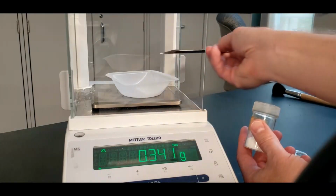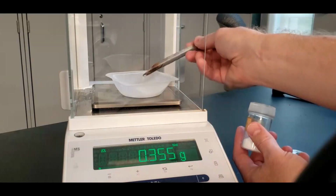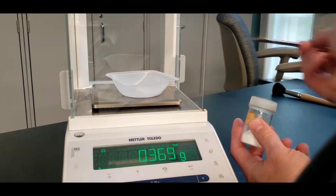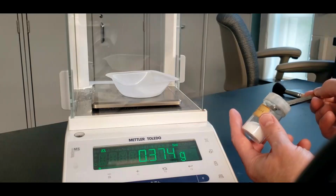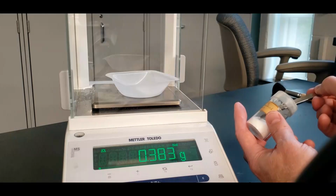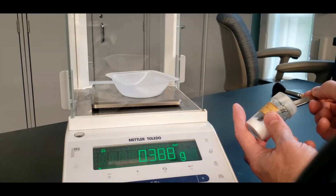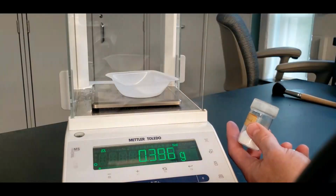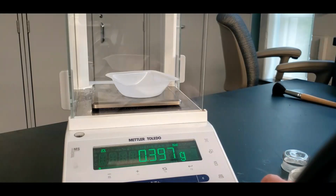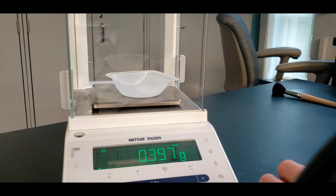So actually any amount will do, but it's just a matter of how much sodium hydroxide you want to use. Well, closing in. Secretly hoping to get exactly 0.4, but again, I can't spend the entire day on it. Okay, we'll try one more. That'll do. So 0.397. It doesn't have to be exactly 0.4, but whatever it says on here, you want to make sure that is what is shown.